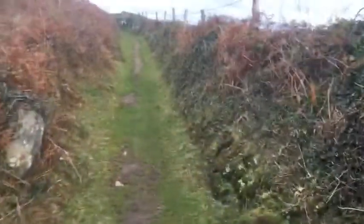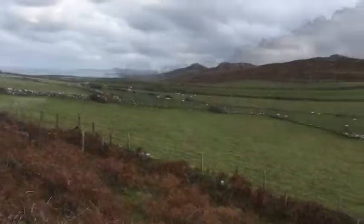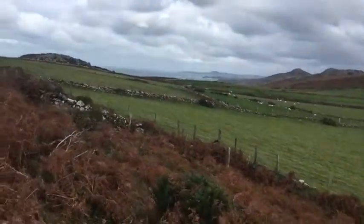So as we get over that gate and keep coming up, a little turn to the right here, and we'll head around the front of the mountain. Again, some great views around there, and there's a nice little bit of path to run on. Three miles in, and we've pretty much reached the peak of the mountain on the north side, and it's all downhill from here and then across the valley till we get to Porthmelgan and the beach there, and join the coast path for a little climb back into White Sands and the first aid station.